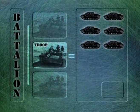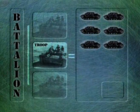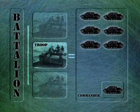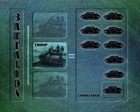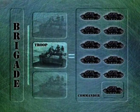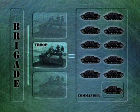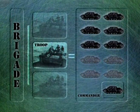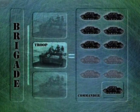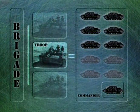Initially, Sturmgeschützes were organized into independent battalions. Each battalion was composed of 3 troops, which originally had 6 guns each. The commander of the battalion also had his own vehicle. In later years, the number of vehicles in each troop was raised to 10, and the battalions were renamed as brigades, which in theory fielded 31 Sturmgeschütz. In practice, these ideals were hardly ever achieved, and then only highly favored formations received the full complement.